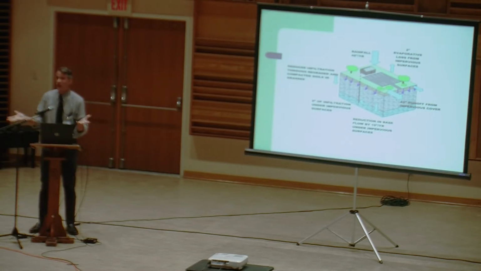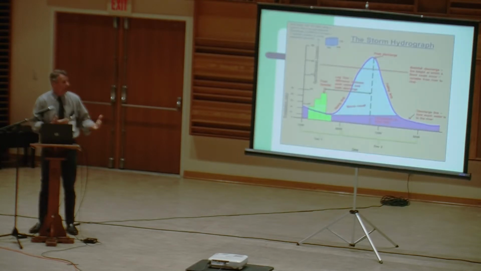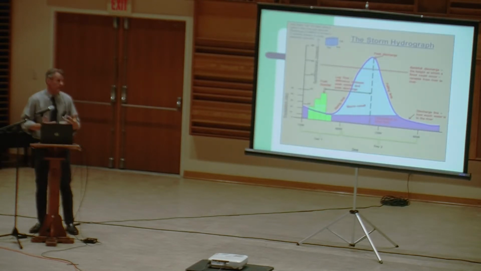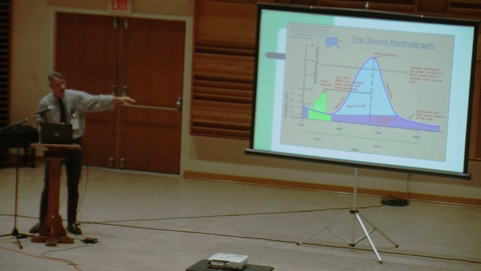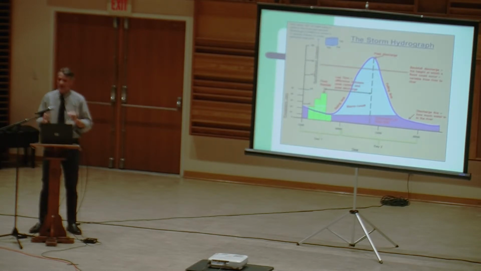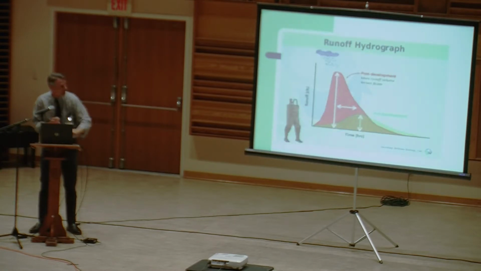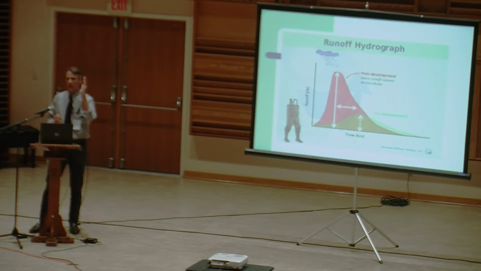So we have a lot more stormwater. And in addition to that volume of stormwater, there's another thing that happens. This is called a hydrograph. This is showing you the rain event, which are the green bars, and it's showing you the actual storm event, which is the light blue, showing you that peak. What happens as development occurs is 2 things. One is that the peak will get larger, like in this situation, and the time between the peak of the storm and the peak of the runoff narrows. So that means you have more stormwater and it's moving quicker.